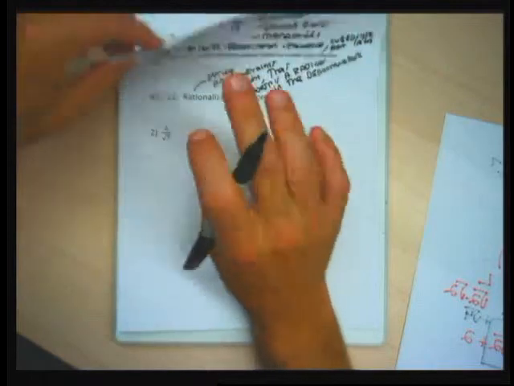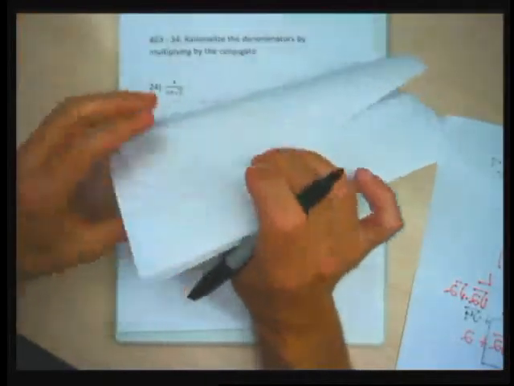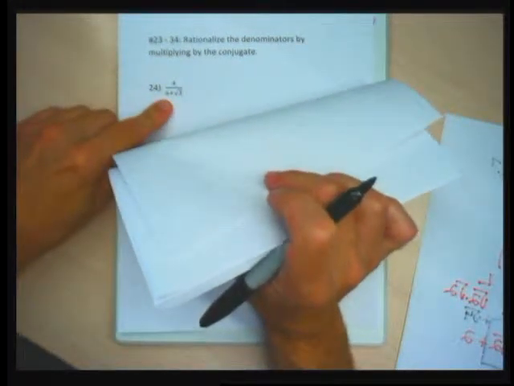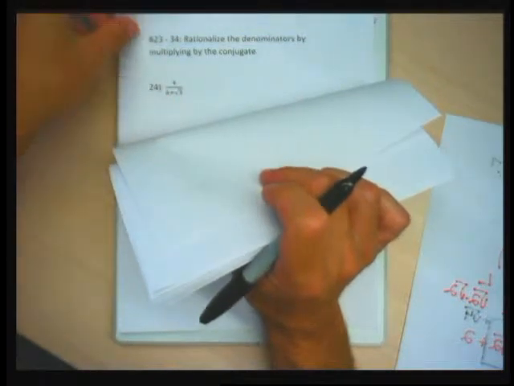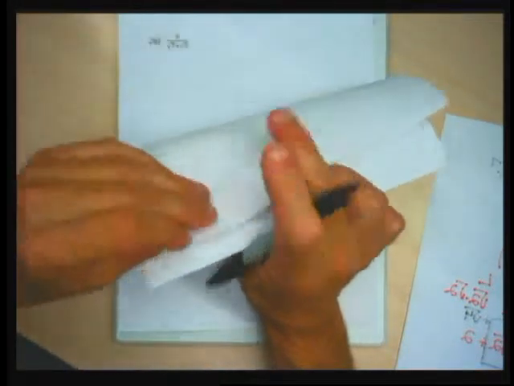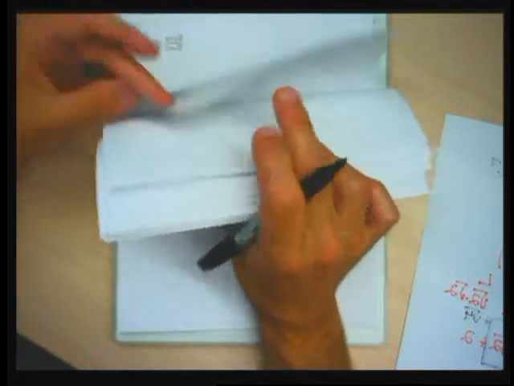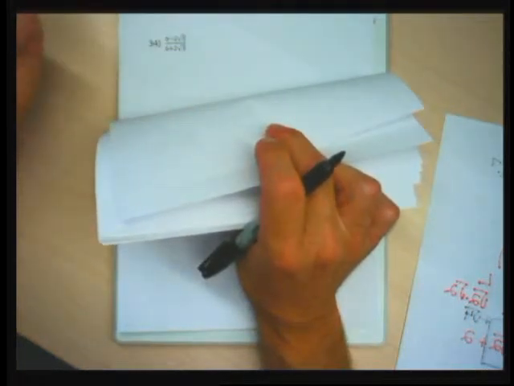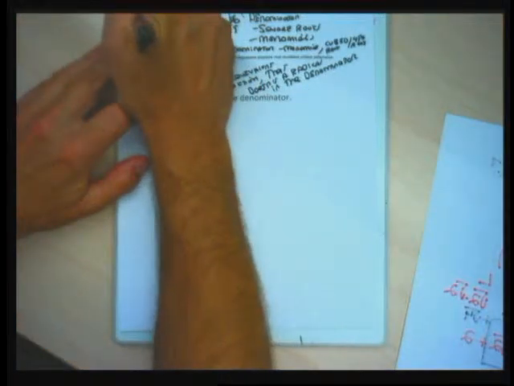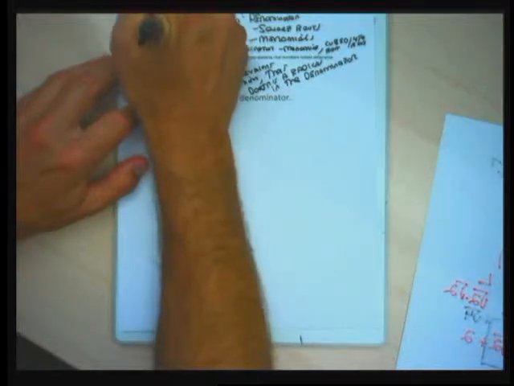The third category of problems in this section have binomials in the denominator and they're only square roots. So 23 through 34, if you look at the denominator, it has two terms separated by either a plus sign or a minus sign. And most of the ones between 23 and 34 only have square roots. They don't have letters. It means my calculator can do those. So the last style of problems, 23 through 34, they have binomials in the denominator.